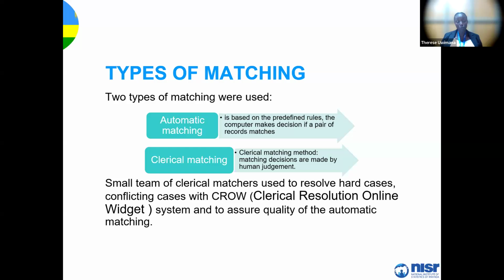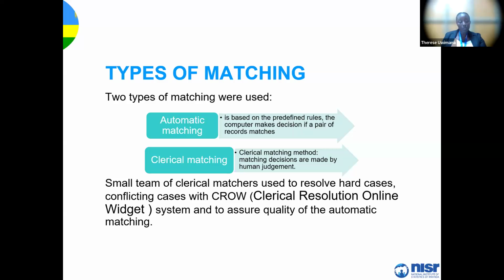So we did two types. We developed matching keys that were to match identical information from census and post-enumeration survey pairs. It matched automatically, but there were some conflicts. There were some duplicates or close matches, when a matching algorithm faces times where it is confused whether this is meant to match or not.